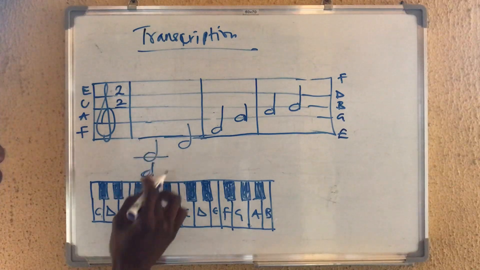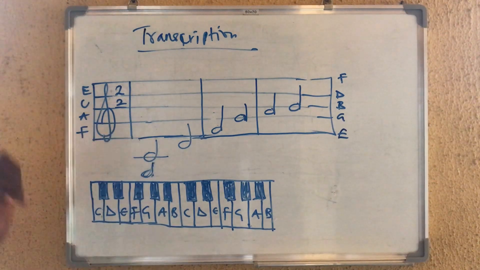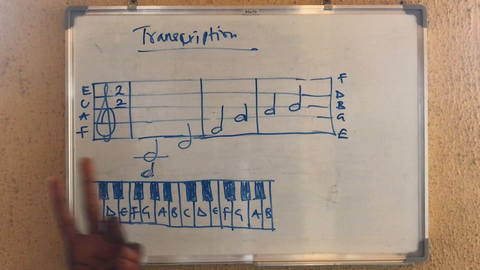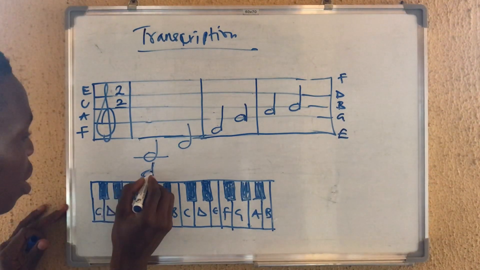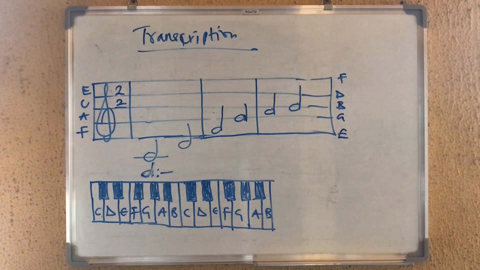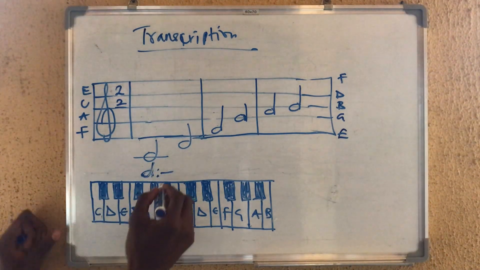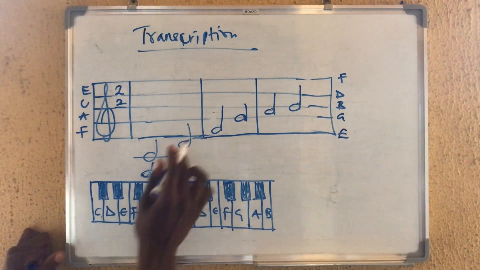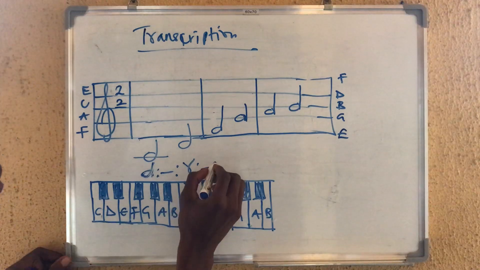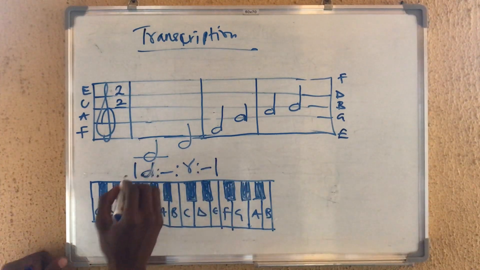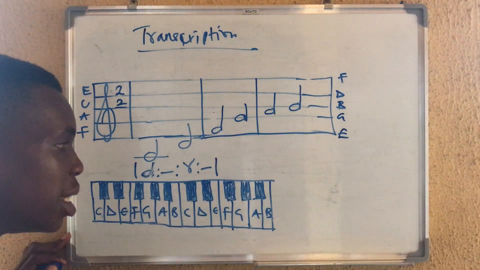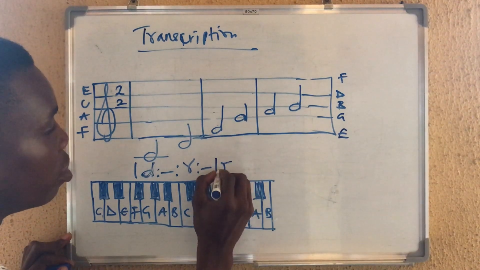Anywhere is C, C is do. You know we have C somewhere here. Here is a do but in the higher octave. So here is C, so bring it out here now is do. Then what's the type of this note? This note is a minim note, it has two beats. So when you have this one, then you put your beats, that is one, two. Then you have this note again which is on D, and D is re. You have it again and put your one, two. Then you put your bar.